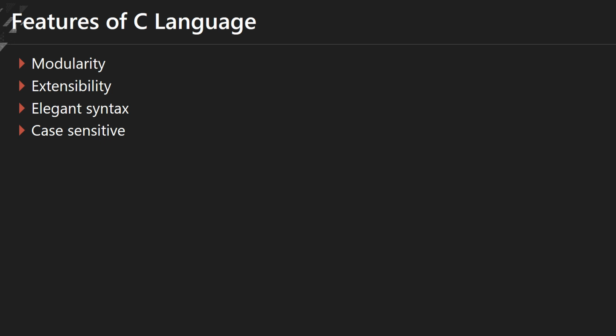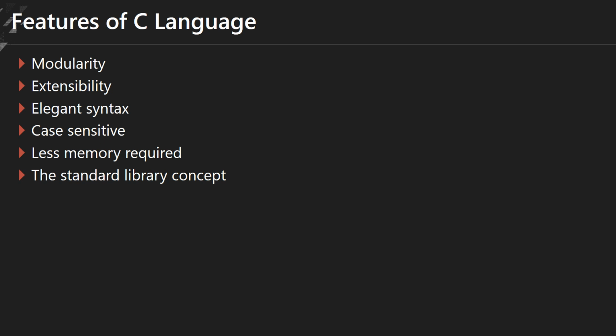Case sensitivity means some of the inbuilt functions you have to use in lowercase letters. All identifiers you have to use in lowercase letters. C is always case sensitive. It accesses very little memory, and it provides a rich number of library functions, so they are readily available and you can use them for any particular function you need in your program. That is also possible.